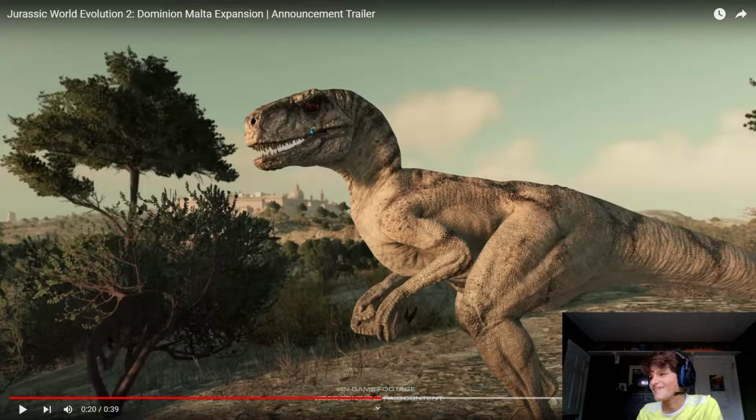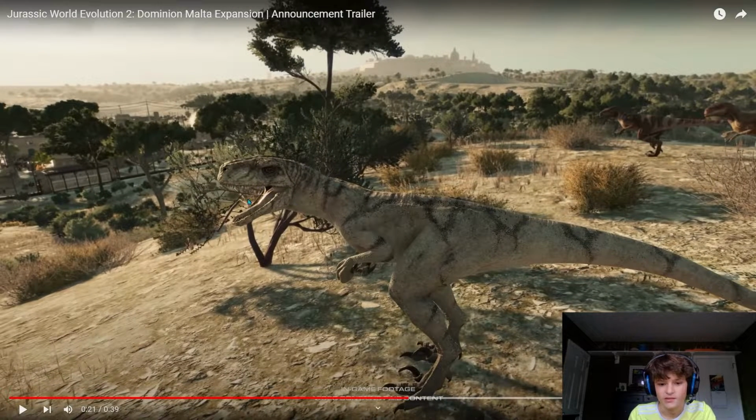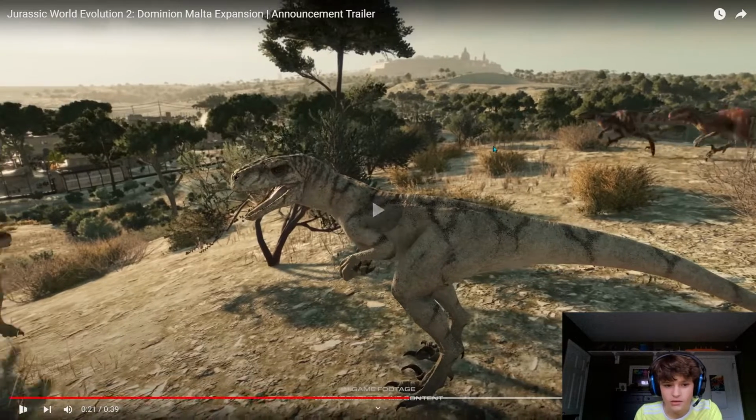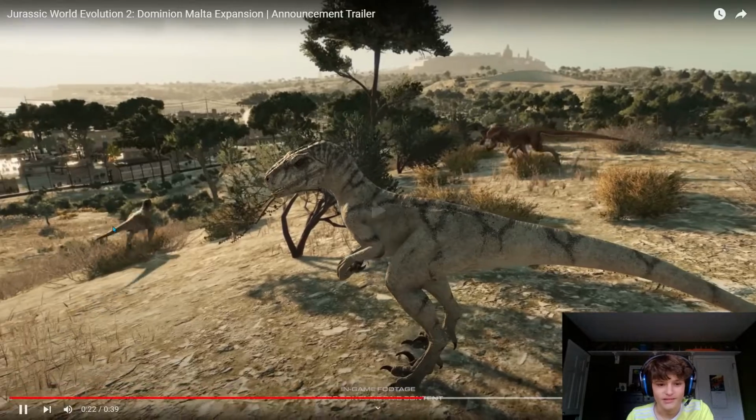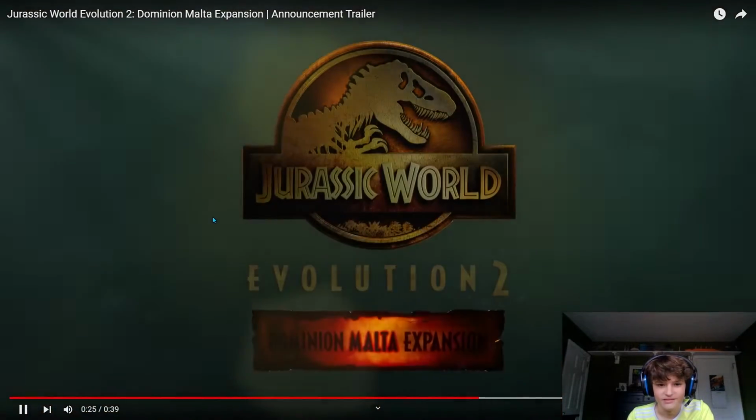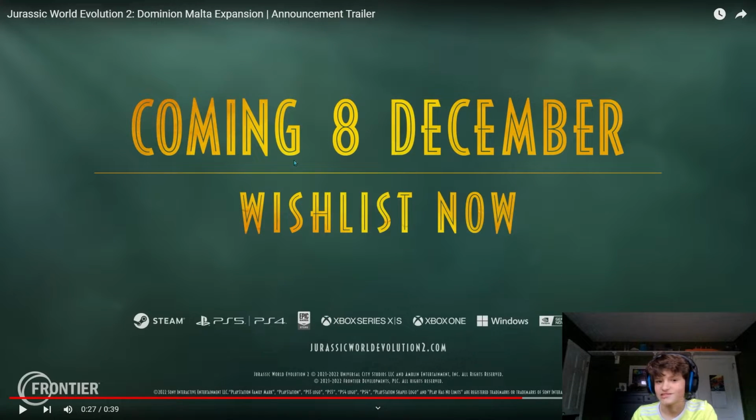We got the Atrociraptors. Atrociraptors, whatever, same thing. But that looks so cool. It really does, it just looks like a raptor, but it looks so cool. And this one is obviously Ghost, that's Tiger, that's Red. And that's, oh my god, what was the last one? Tethera, or something like that. December 8th. Very excited for that.